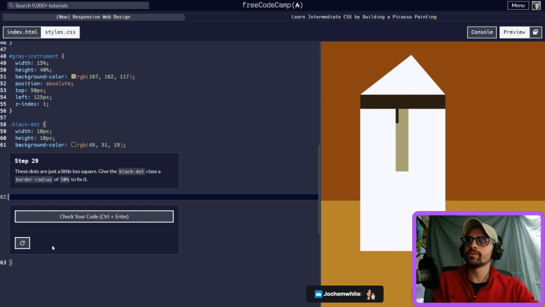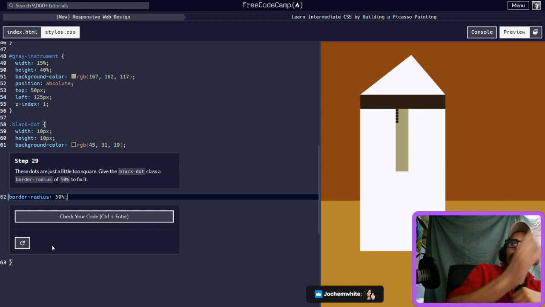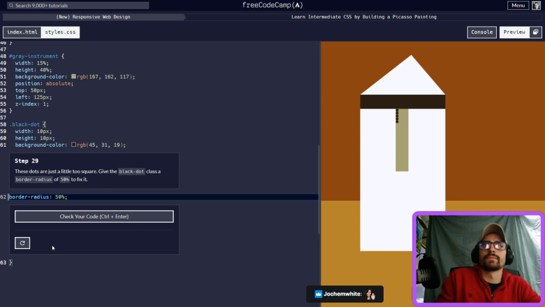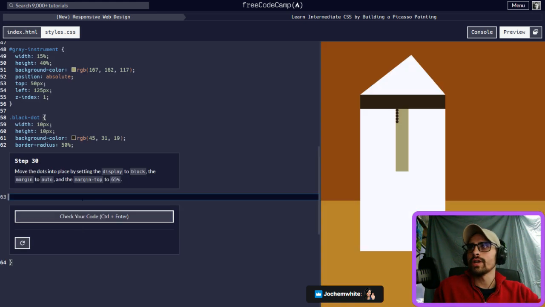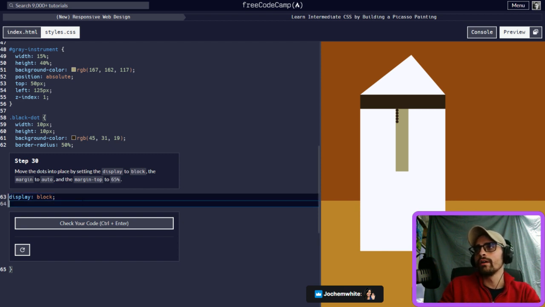These dots are just a little too square. Give the black dot class a border radius of 50%. There we are. Perfect. Challenge, move the dots into place by setting the display to block. Okay, display block.